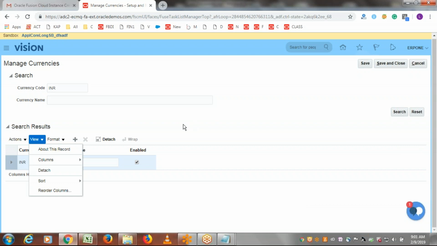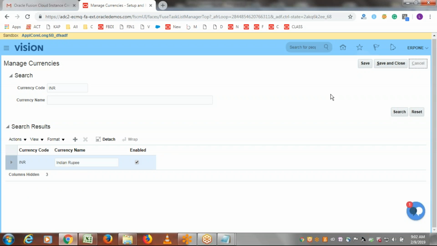So when you are working on invoice creation, you have invoice record, invoice header level, invoice line level, or distribution level. If you want to add some additional columns which are applicable and related to that, yes, you can do it. Okay, so this is all about currency.